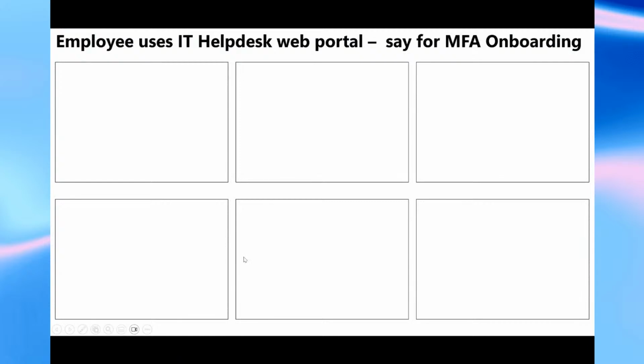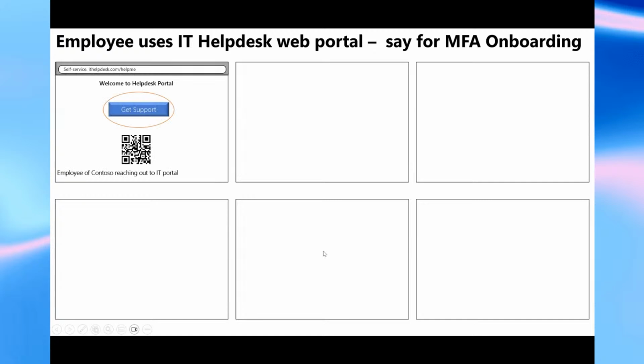Now, in my environment is Bootstrap. I'm going to show you one such pattern you can implement. How do you bring in verification to your help desk? The example that I'm going to show to you is like a web journey, a user interacting with a web channel of the help desk portal, but it can be an IVR channel as well. We have few customers who have done that. When a caller calls up at the IVR, using that voice flow, a user can be prompted to initiate the verification. So I'm going to show you one such example for a web journey.